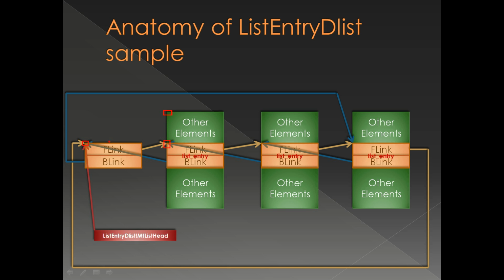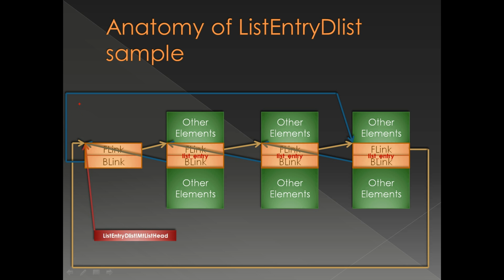So to reach here, this is how you do it. Do a DC on this address so that we will reach here. So we got the F-link. Once again, if you do a DC on that F-link, you will reach here. And if you subtract this particular length from this address, you will get here. So that's what we're going to do. From here, DC, and reach here. Then reach here using another DC on this F-link and subtract the offset, this offset, and get the start address.